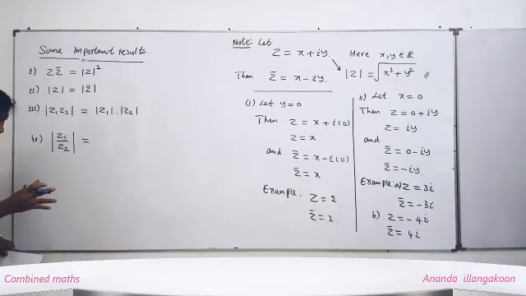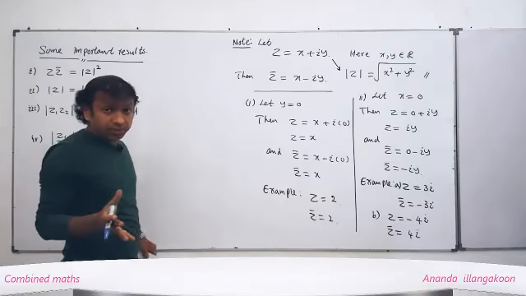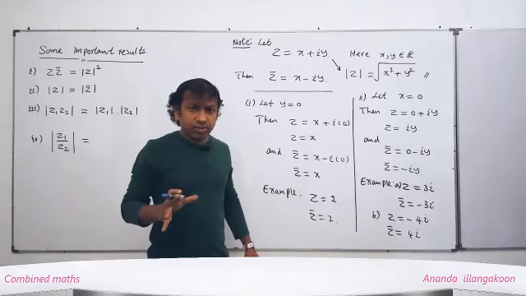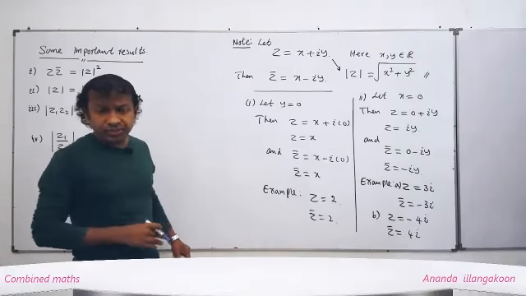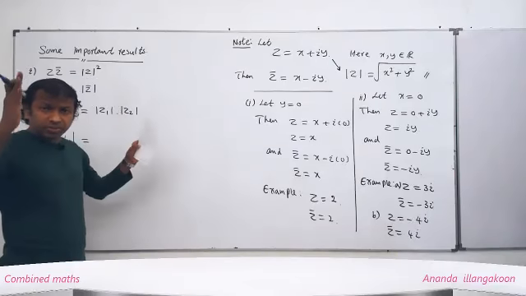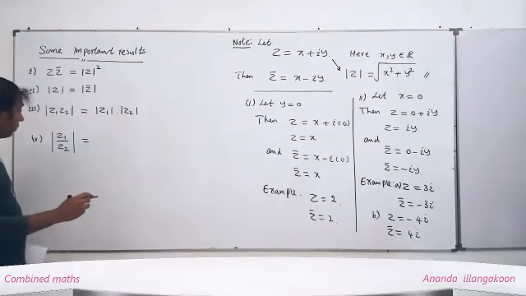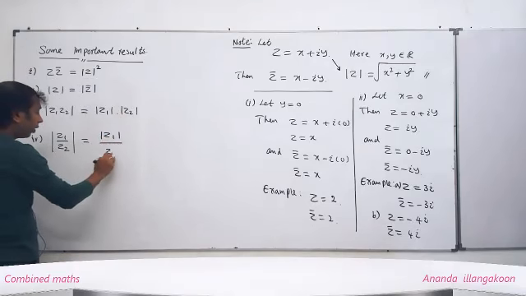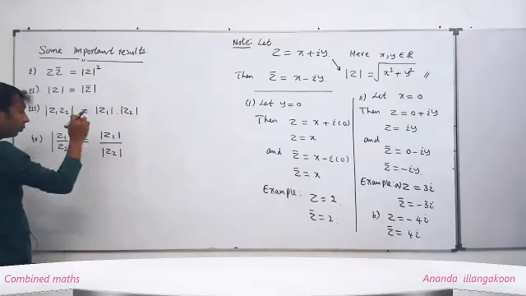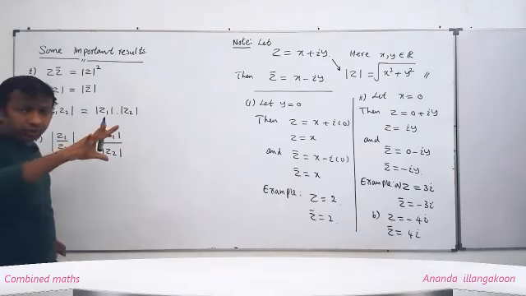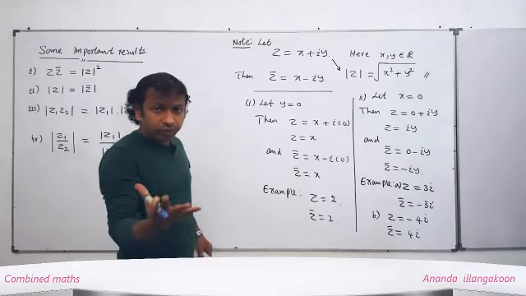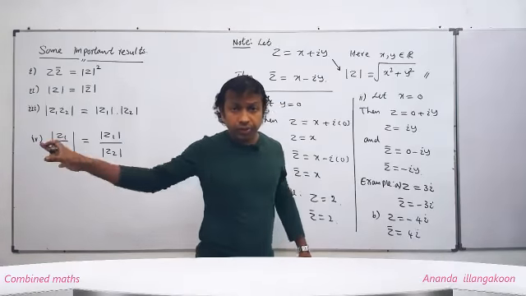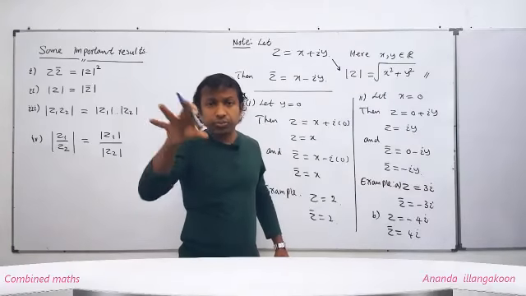First, we divide Z1 by Z2. Division of two complex numbers, people, gives another complex number, no? Then for that complex number also we can find the modulus. This result says what? The modulus of a division of two complex numbers is equal to taking separately the modulus of the numerator and denominator complex numbers and dividing them. We take the Z1 numerator complex number modulus, we take the Z2 denominator complex number modulus. When you divide those two, it is equal to the modulus of the division of the two complex numbers.